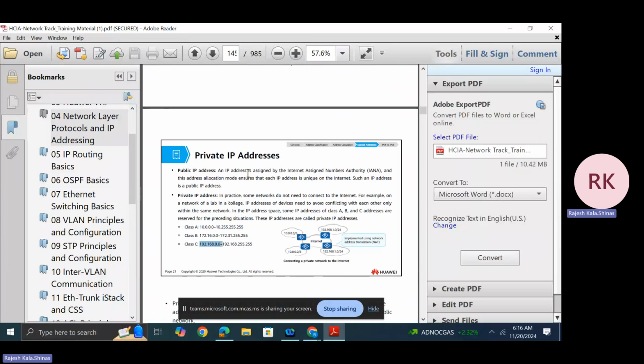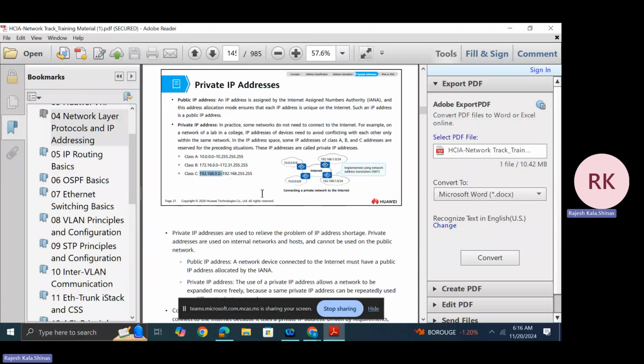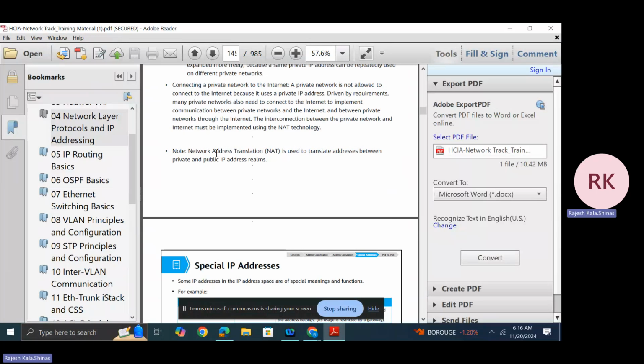Public address means the IP address which is assigned by the Internet Assigned Numbers Authority and can be used on the internet. The IP address used on the internet is called public IP. The IP address used in a local network is called private IP. And there will be NAT. What NAT will do is translate the private address into a public address. Whenever you are using a college PC and connecting to the internet, your IP address is actually private. That private address cannot reach the internet, right? So there will be a NAT protocol in the router, which will translate your private address into a public address. Your private address will be converted to public by using NAT configured in the router. NAT is a protocol which translates addresses from private to public.